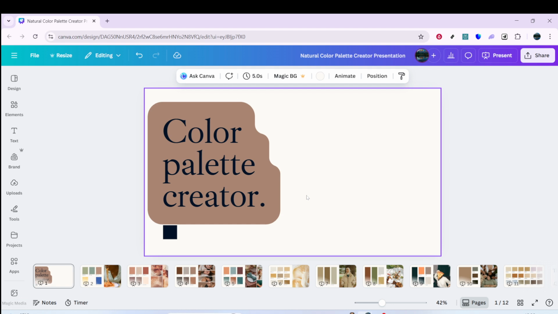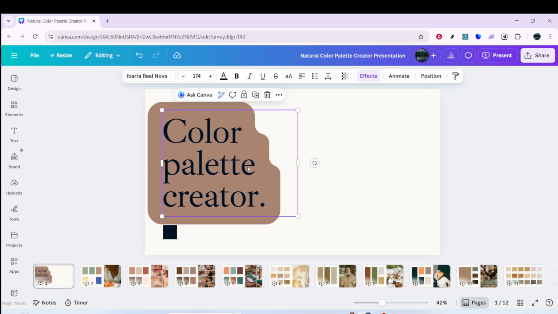If your design uses multiple text boxes, like a title and a subtitle, apply the same process to each one to keep everything consistent. You can copy the hex code you used and paste it into the other text boxes to save time and match the color exactly. If the effect doesn't show as expected, make sure you're in the Background section under Effects and that the toggle is switched on. That's all there is to it.